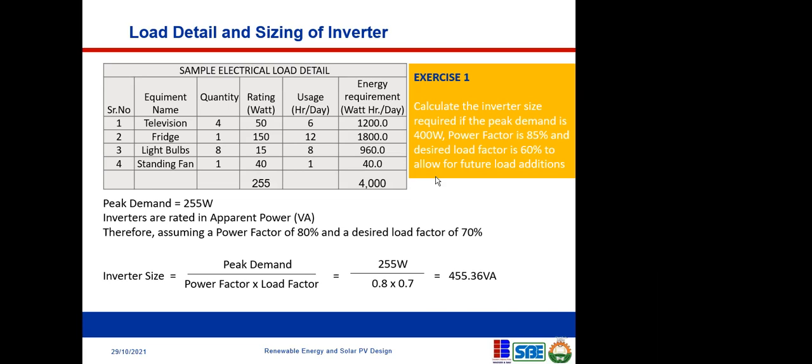Two people have replied. If you're having any challenge trying to solve this, let us know. Yeah, I've seen 3 people now. Ejime Stanley has replied. Engineer Lawal, check your answer again. After calculating the peak demand in watts, the peak load is 400, and the power factor is 0.85.